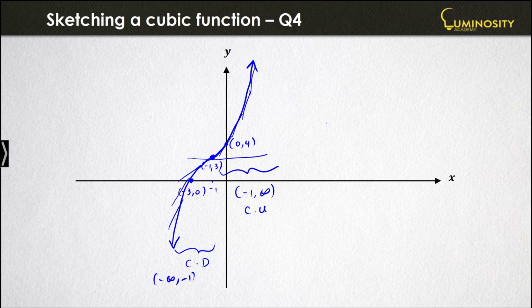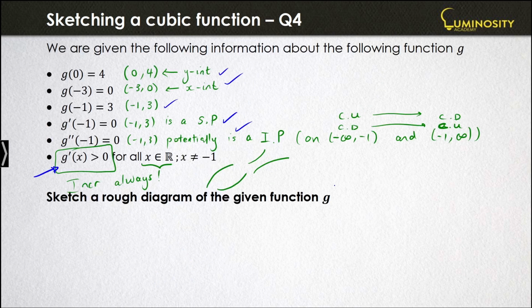So if you zoom into this region here, if you like hone in and have a magnifying glass, what's happening is that the graph's changing from concave down, turns here, and then goes back up concave upwards. Okay, so that is what's happening with this function, and that is how we would sketch it.